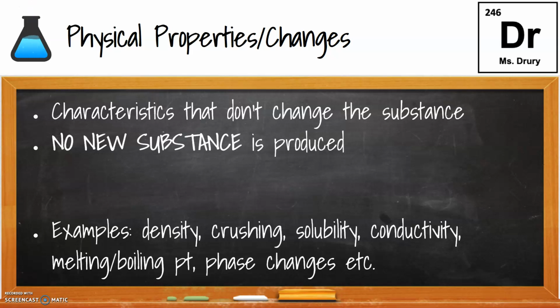Solubility: if I dissolve something, all I have to do is evaporate the water back off and it will be the same substance. If you just check to see if it's conductive, it will still stay the wire, right? It won't change into a new substance. It will conduct electricity while still staying, for example, copper wire the whole time. Anything with phase changes, including melting and boiling point, is just separating the particles or putting them closer together.